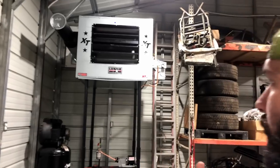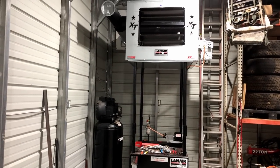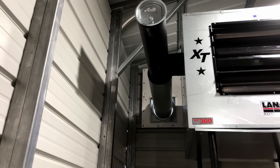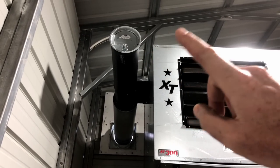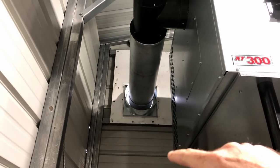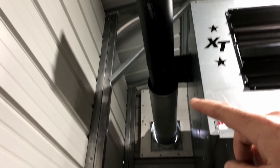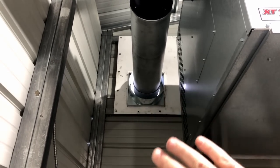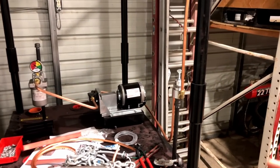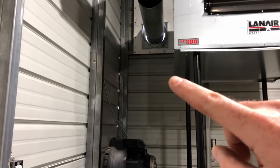I want to give you guys an update on this new heater project that's been going on for a couple of days. It's finally in place — I needed to square it up and got some of the chimney attached. I'm no HVAC man, but I know that needs to go on there somewhere, supposed to be two or three feet from the heater. I went with single wall out to the damper — or draft control — and then transferred to double wall, which is what goes outside. Nothing is hooked up outside yet, so that's what I'm going to go work on.